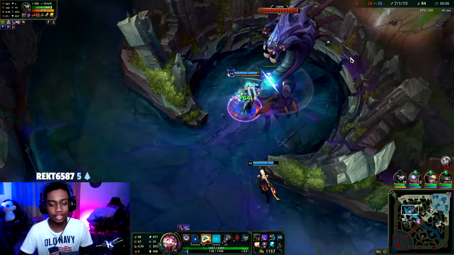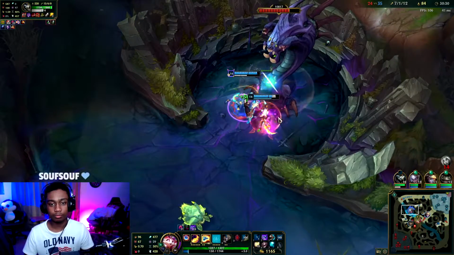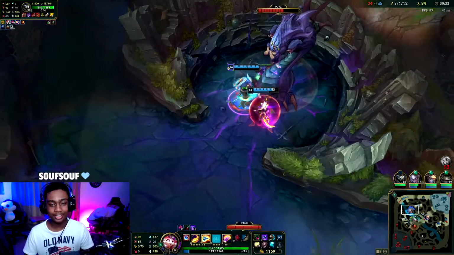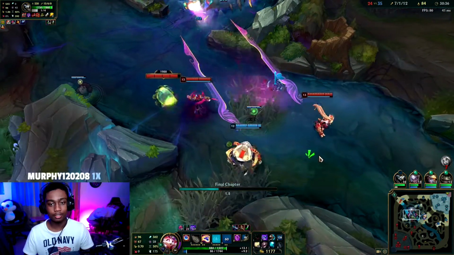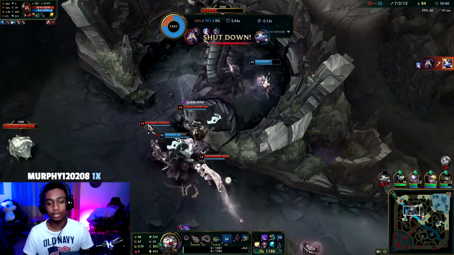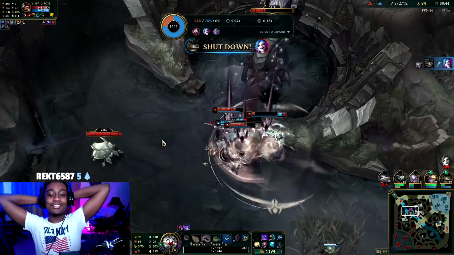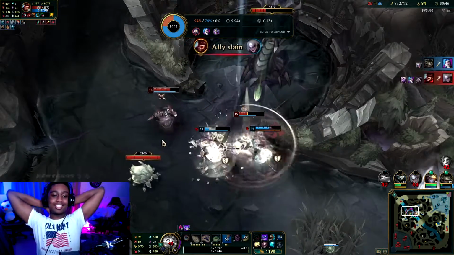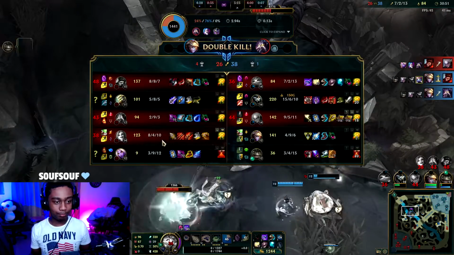Okay. We all shall take Baron. I don't know. Are they going to try to contest? I think they are. Oh, no. I did it again! I'm never supposed to walk out. And that looks like a terrible fight for us. Oh, wait. No. We aced them.